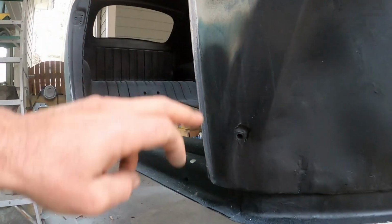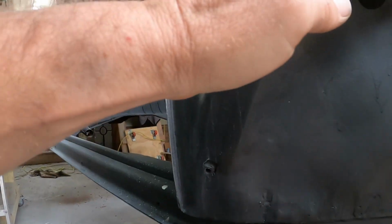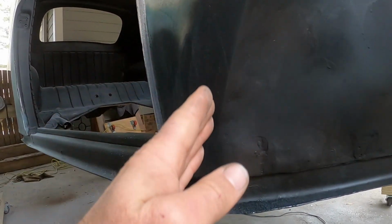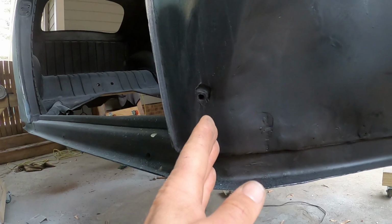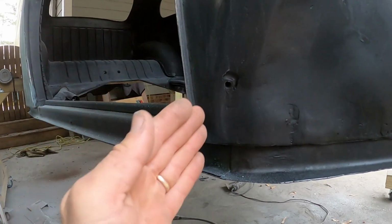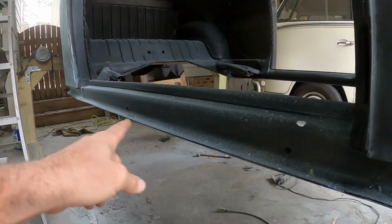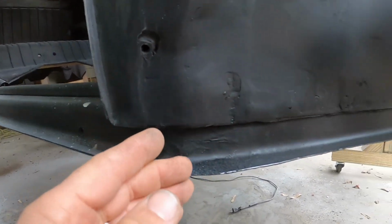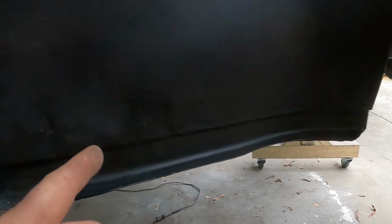So once this is painted, I think I'm going to come down here with some masking tape and plastic or paper or something like that, and then from here down, this will all be this heater channel, and everything here will be Lotus white, but then under the wheel well I'll leave this black.